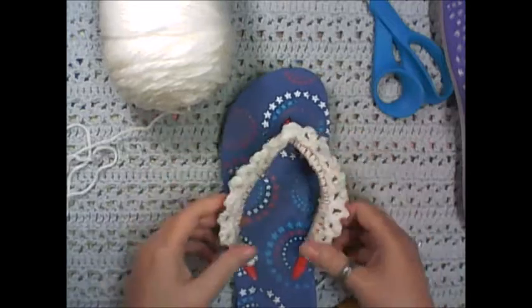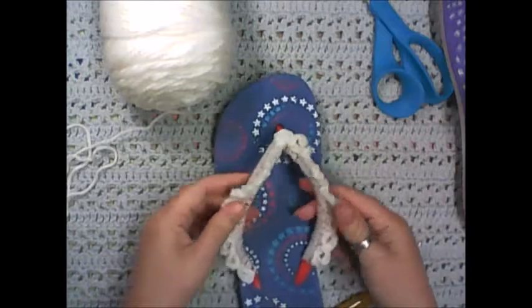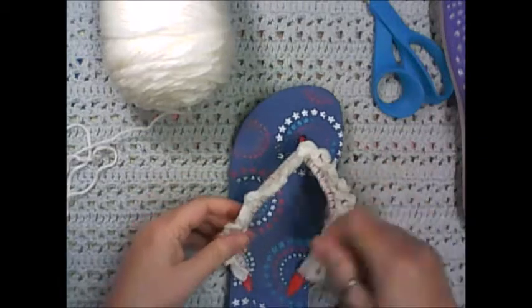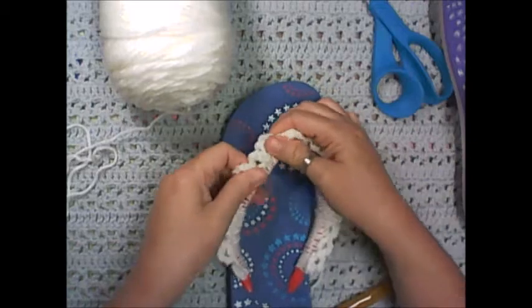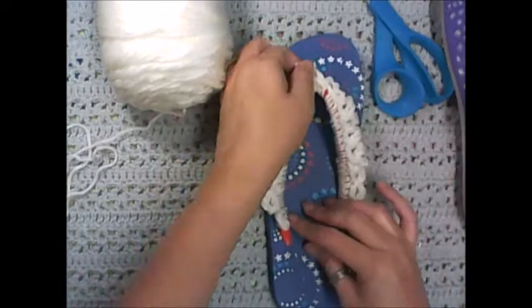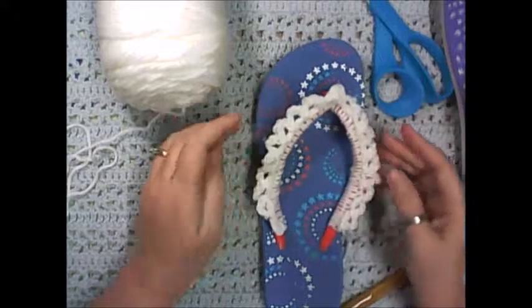These are super quick to make. Even if you don't know how to crochet, you can still take yarn or crochet thread and just wrap it around the strap just to kind of dress up your flip-flops. See that? I love this one. And there we go.